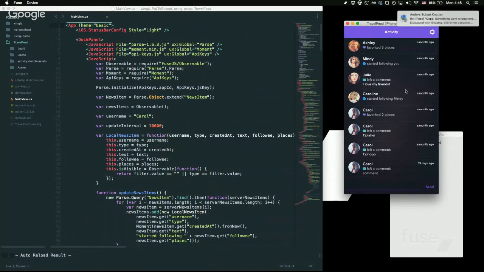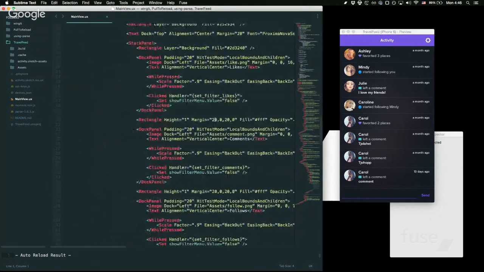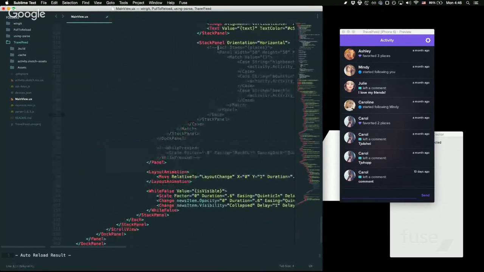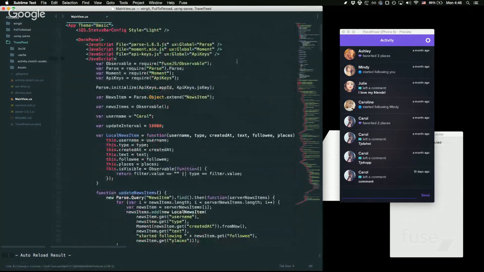And this particular screen would have these feeds, so that as your friends are adding comments or they followed you, or they favorited a place, they would show up here. Oh, whoops! I actually had some code commented out here. Go ahead and uncomment that. You can see that as well. And of course, that'll just reload.